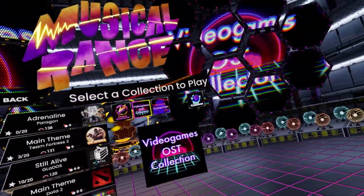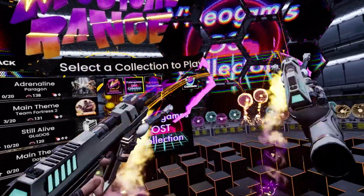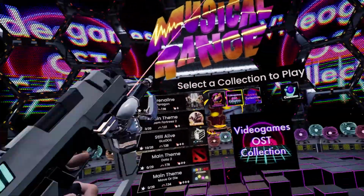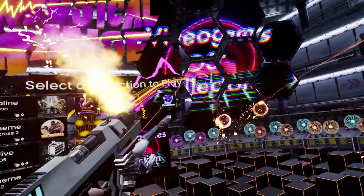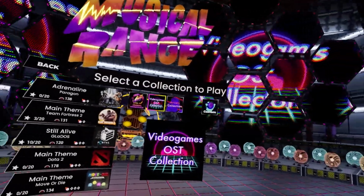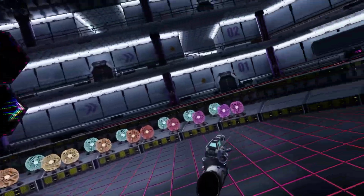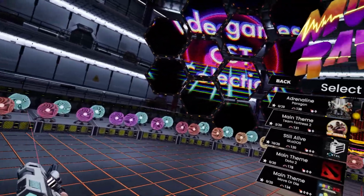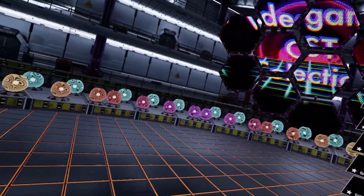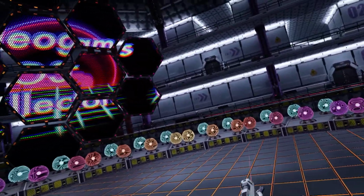My only complaint is, like I said, the limited soundtrack, and also that you're limited to only playing 2 notes, obviously, because you only have 2 hands. So there's no way to counter that, really. But other than those limitations, there is no other limitation. You can play, obviously, a big musical range of notes here. I don't know how many octaves these are, but it looks like quite a bit of octaves. Obviously, you have 7 notes in each octave.